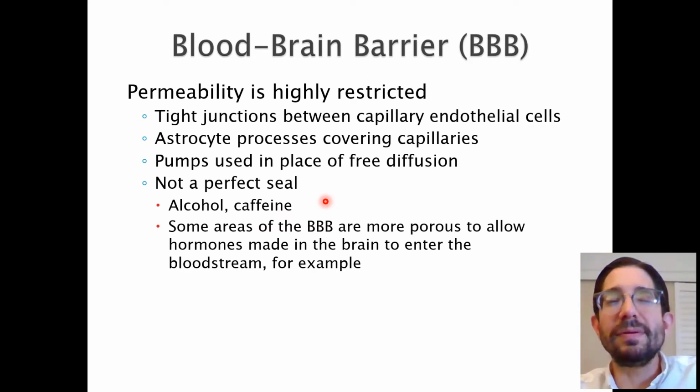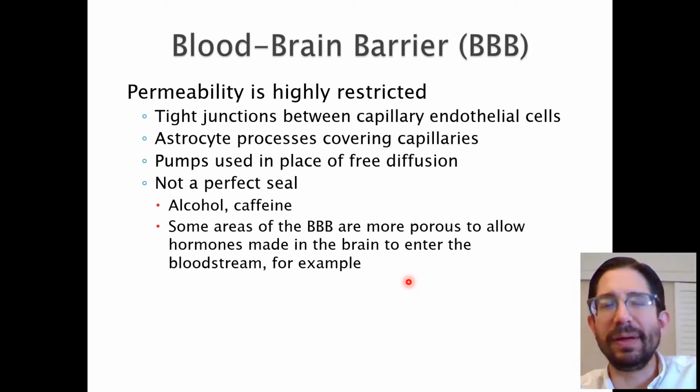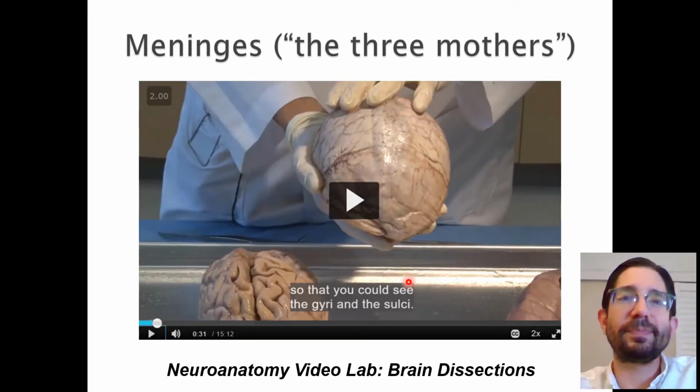But also, the hypothalamus and pineal gland are in the brain, and they're hormone secreting structures. So those hormones need to get into the blood. That's what hormones do. So they actually have to have more porous areas to allow those hormones to escape the nervous tissue and get into the blood. There's lots more that can be said about that. It's a pretty interesting concept.